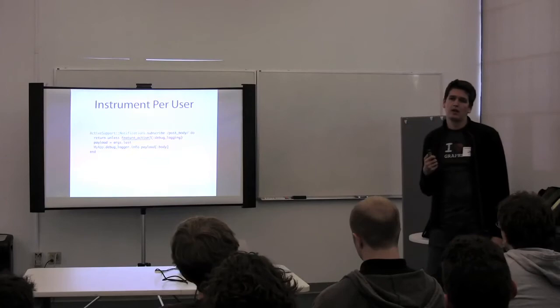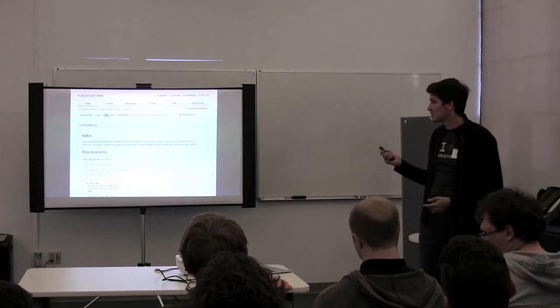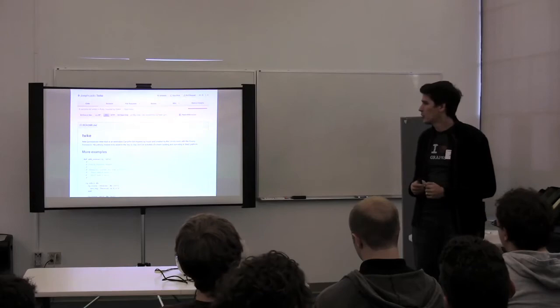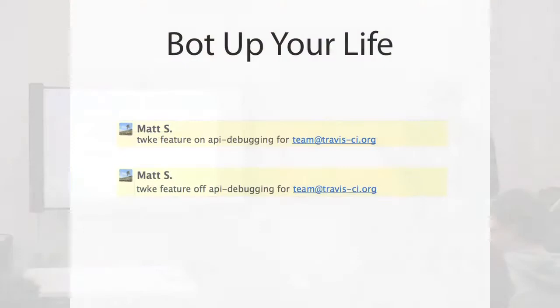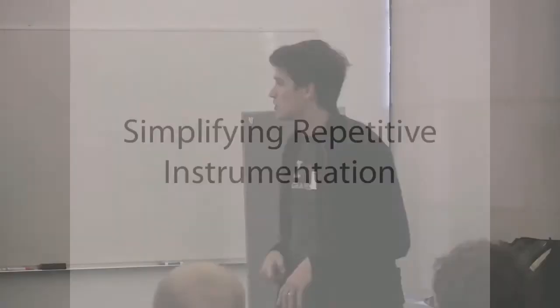One of the things that we do a lot is kick off our ops and control what's going on with our application via Campfire. This is Twiki. This is a Campfire bot that was written that's Ruby based and event machine based by one of the guys on our team. It's open source. You can check it out. We'll use it for stuff like this: hey, this customer, in this case Travis, who's one of our customers, they're having a problem. Let's turn this feature on. Then after we've worked through it, we've seen what's going on with them, we can turn it off again, super easy. Tying these techniques together becomes really powerful.